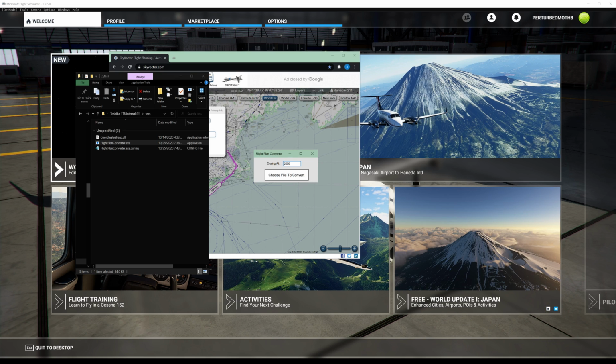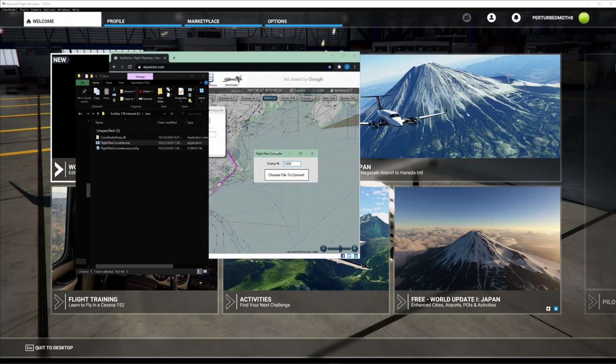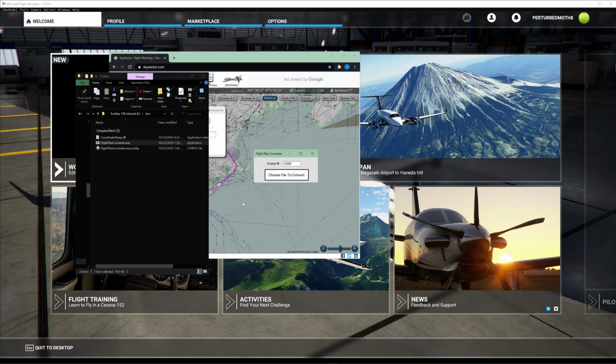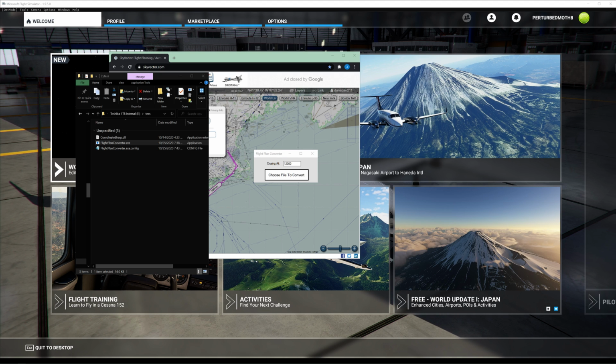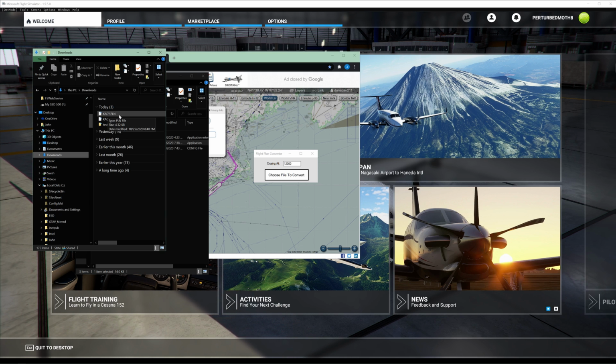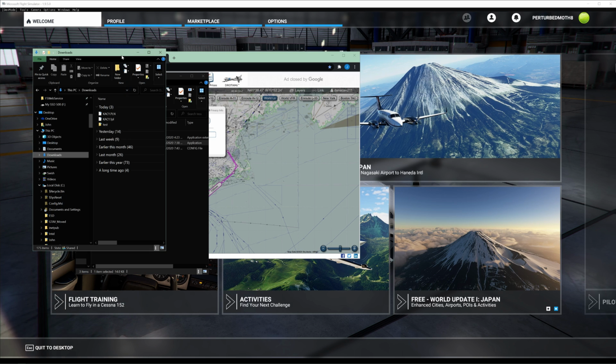You can specify your cruising altitude because, unfortunately, it does not get exported. So let's go to 12,000. We're going to fly the TBM today. Then you choose file to convert, and our file is sitting here in the downloads. That's the FPL file. It only works with FPL files. So we pick our FPL file and hit open. I didn't do much to give you feedback as to whether it got converted, but it did. And what you'll see now, alongside your FPL file, is the PLN file, which is the one that Flight Simulator uses to load its flight plans.